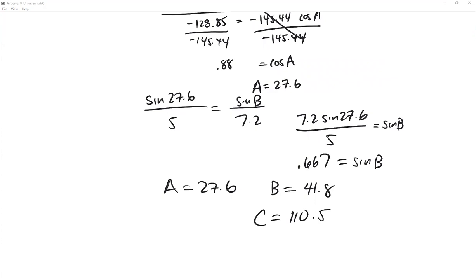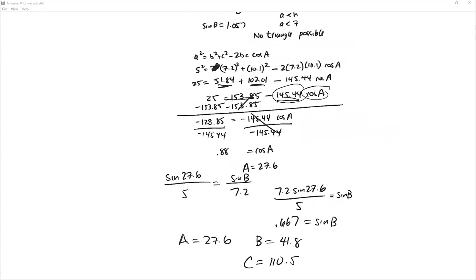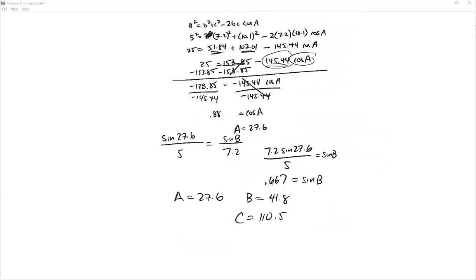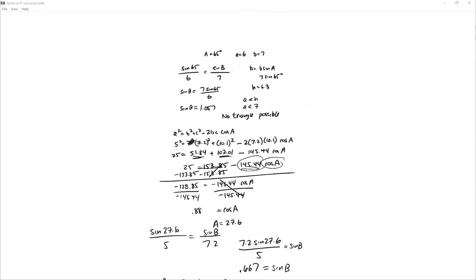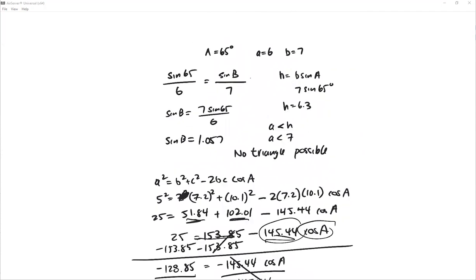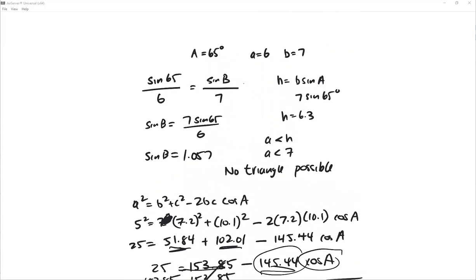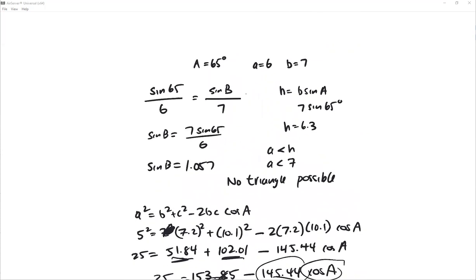Number 2. Oh, by the way, I'm going to go to number 1 to see that you guys are good. Is it too fast? Let me know if I need to slow down. I'm going to go to number 1 because it didn't record. So this is number 1 right here. You guys could copy that right there.